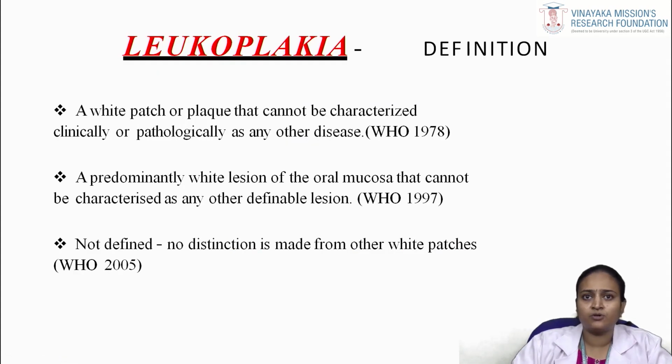Today we will be seeing about the topic of precancerous lesion, that is leukoplakia. First we will see the definition. In WHO 1978, they described leukoplakia as a white patch or plaque that cannot be characterized clinically or pathologically as any other disease. In WHO 1997, predominantly a white lesion of the oral mucosa that cannot be characterized as any other definable lesion. In WHO 2005, it is not defined, and no distinction is made from other white patches.